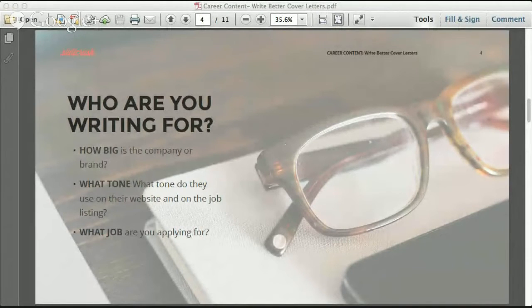Okay, that's a lot of information at you, right? You have to decide if you want this really traditional, what I would consider safer, cover letter, or if you're going to do one that's more friendly and shorter and modern. And how are you supposed to decide? So I have a couple of questions you can ask. How big is the company? Is there a hiring manager?